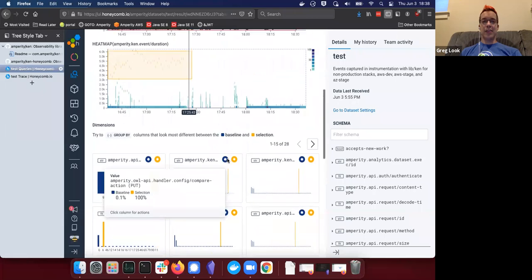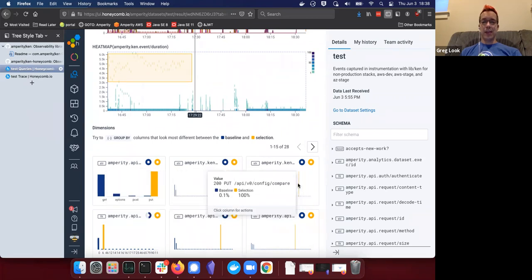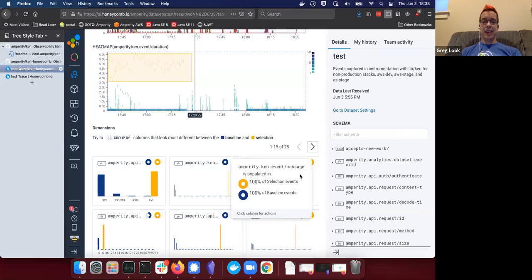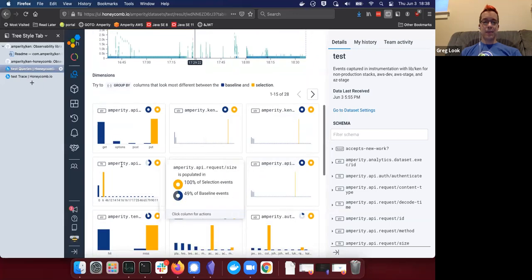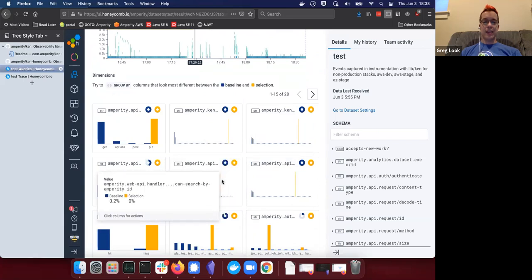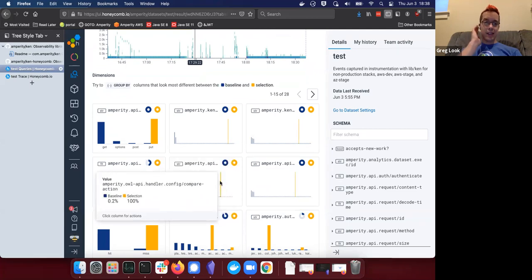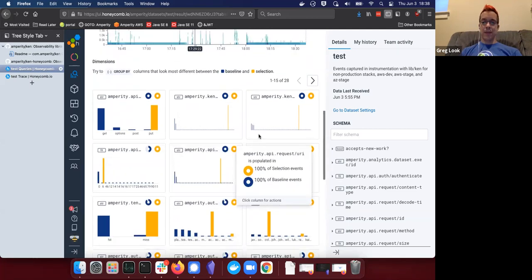So if I were interested in why this was slow, that would be a good thing to go look at. I could figure out, okay, I know specifically what code path is getting called here. And then this is just the message, so that's not as interesting. The request size, okay. And resource ID, similarly, this tells us where to go look at the thing.